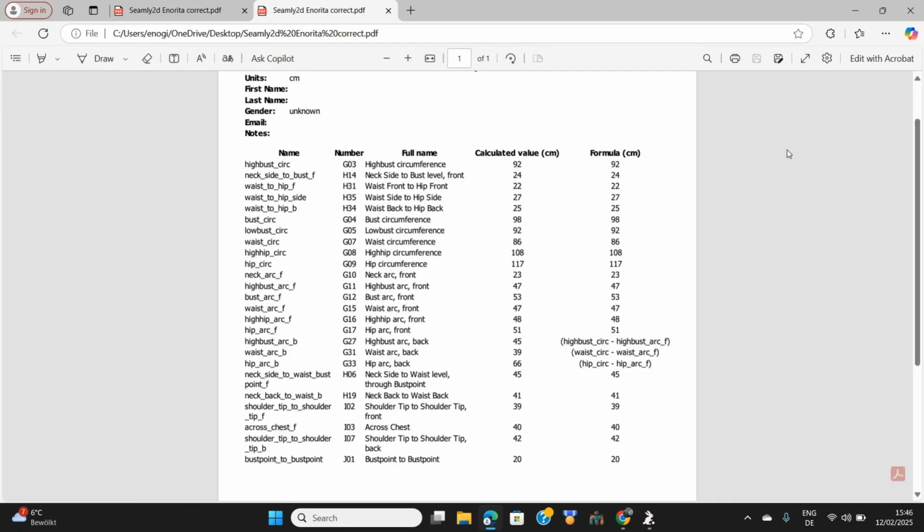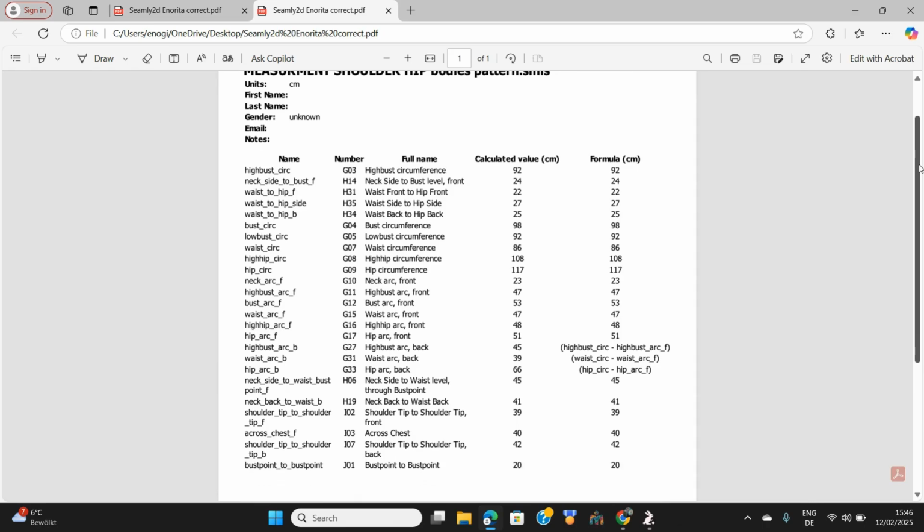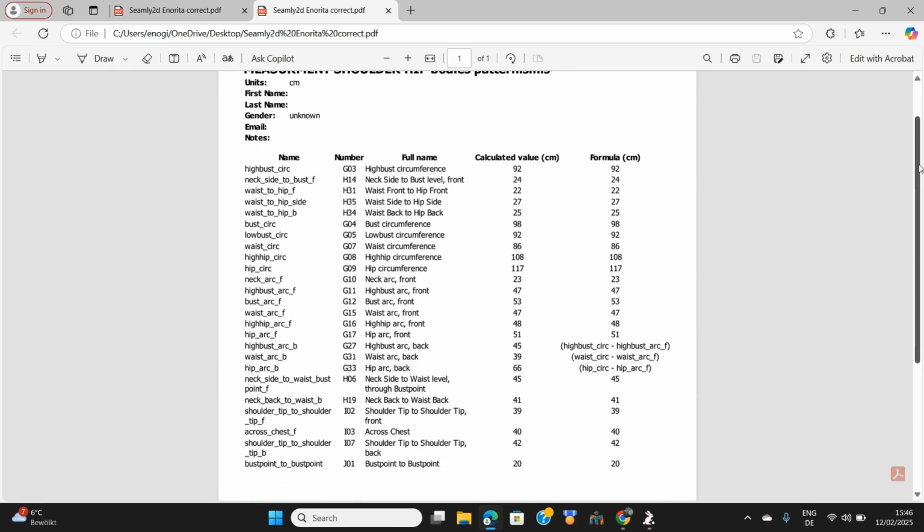That is my exact measurement that I downloaded from Simly 2D. If you do not know what Simly 2D is, Simly 2D is a completely free CAD pattern drafting software that you can use to learn CAD pattern drafting, CAD dress pattern drafting. I have a whole playlist that takes you through how you can use Simly 2D. This video is not about Simly 2D. I just want to let you know that you can, of course, use your exact measurements to be able to adjust this basic block without having to create it from scratch.